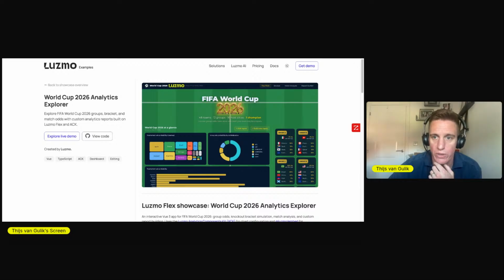Let's just say I want to see my teams. I want to see their FIFA ranking, and I want to potentially limit that a little bit because this is going to give me everyone that's in the data set. If I then go down into my chart options, you can see I've got a couple of modes. I can either group it, I can stack them, or I can limit things.